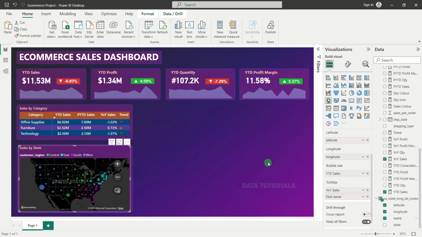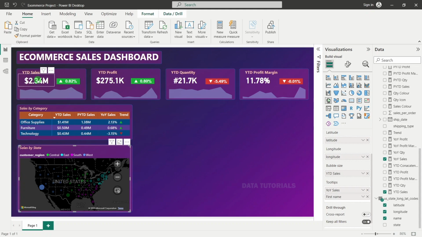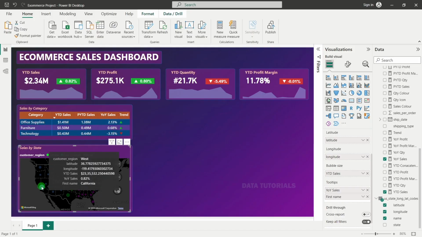Okay. So now if you want to see it with respect to a state, when I click on this state, you can see these values are changing, right? So this interactive filter is already activated here, so that when I click on California state, this is the picture of California state. California state's total sales are 2.3 million. Profit is this much, sales have increased with respect to last year. Profit is also increased. Quantity has decreased a bit, and you can see the profit ratio has decreased by a very, very small amount. Okay, so in this way, you can see the category wise sales and year to date sales in this particular region or that particular state.